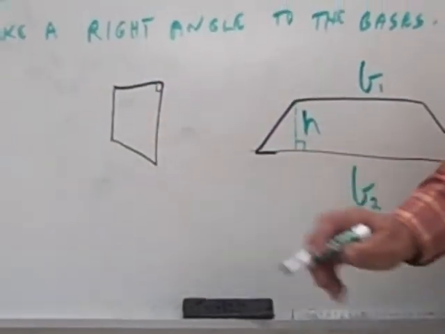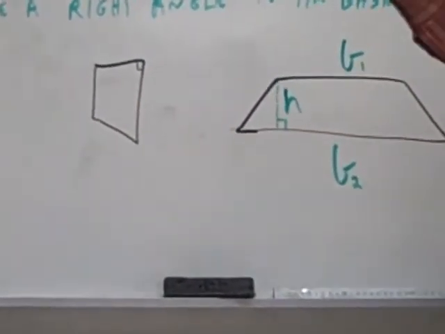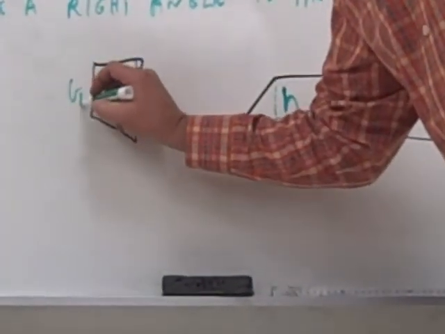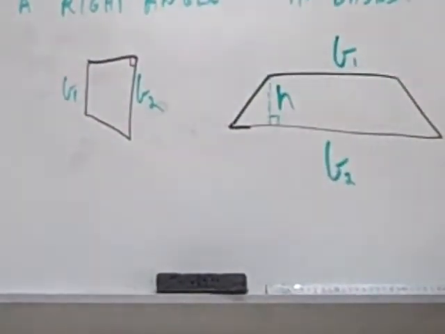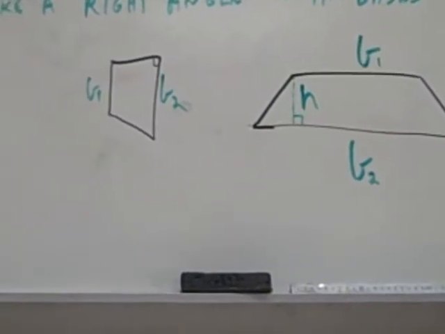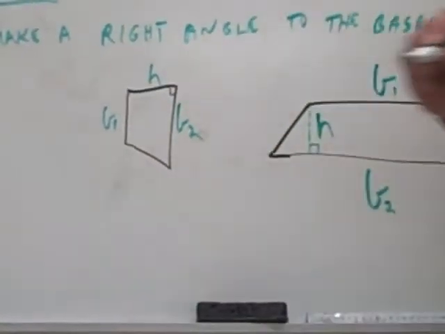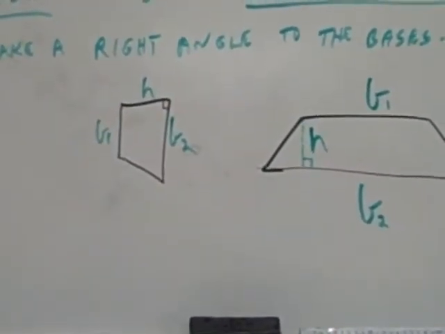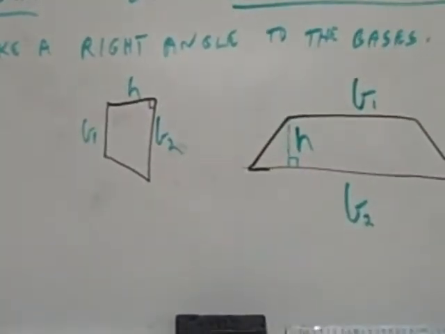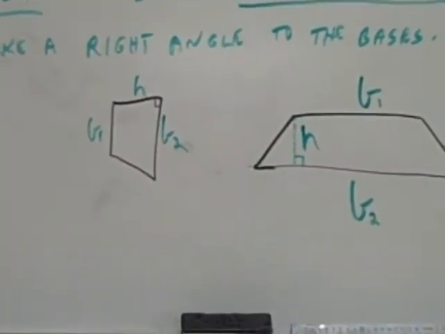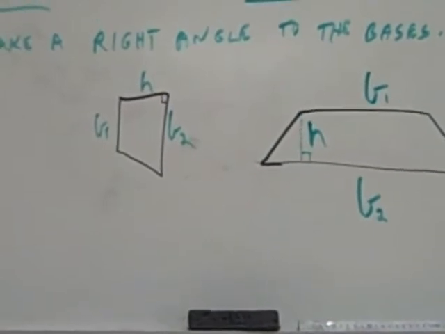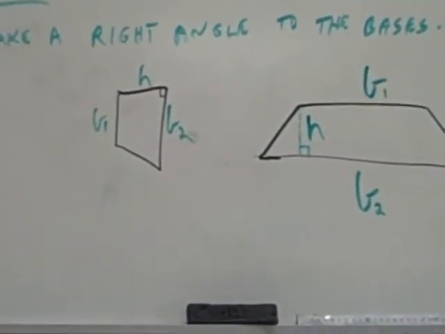No. I said, where are the bases? On the side. The sides. Base 1, base 2 on the sides this time. And the height is the top one because it's the one that forms a right angle with the bases. Everybody with me okay now? Now that's where the letters are.